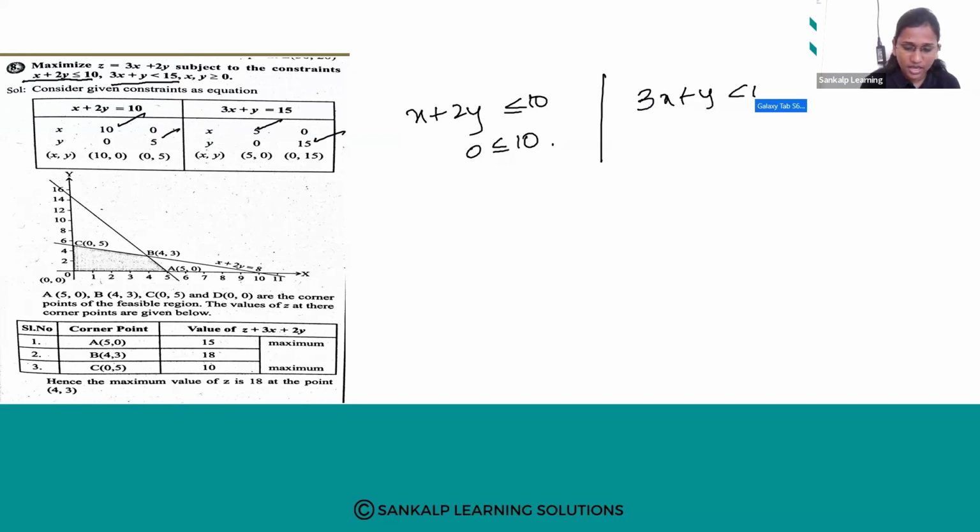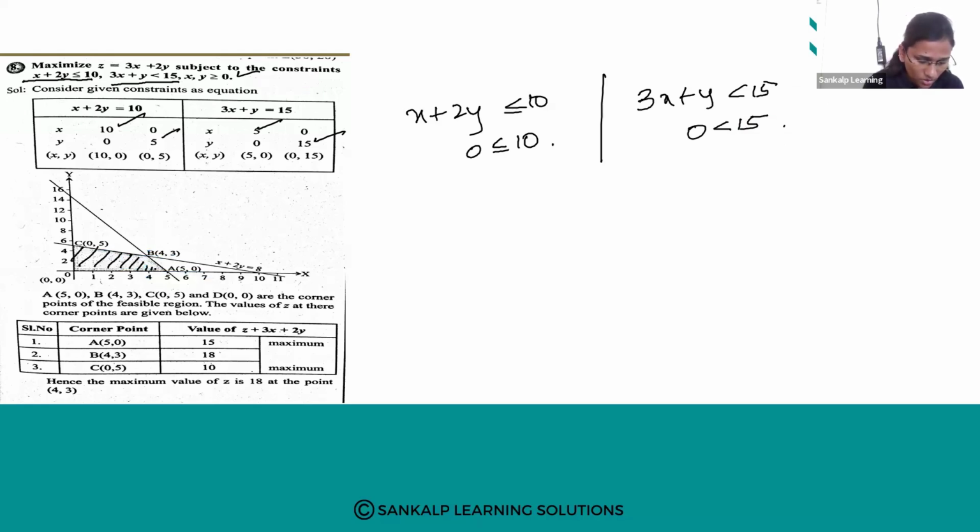Okay, so the objective function is 3x plus 2y subject to the constraints x plus 2y less than or equal to 12, 3x plus y less than 15. Clearly, for the first constraint the intercepts are 12 and 6, for the second constraint 5 and 15, both are less than. So here we get 0 less than 12 towards the origin. This is 3x plus y less than 15. That means 0 is less than 15. For the solution part, you get towards the origin. And x and y both are non-negative. Okay, so this is your shaded region, the feasible region, which is bounded.